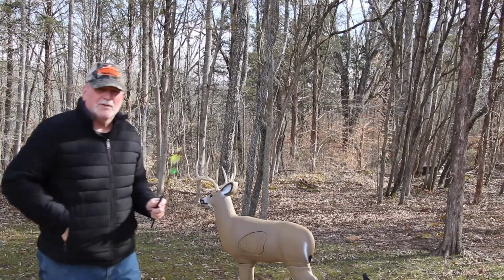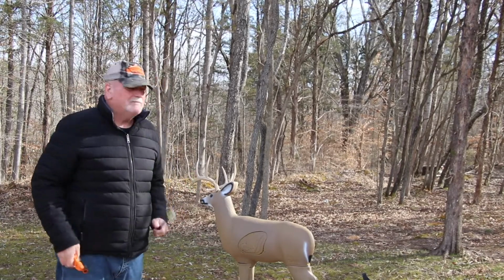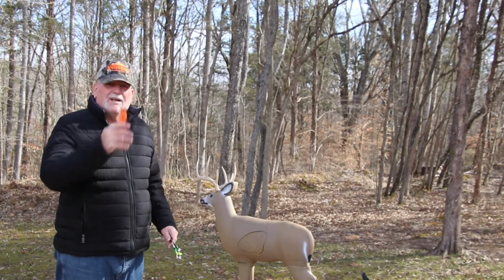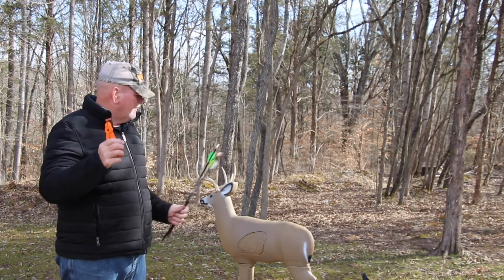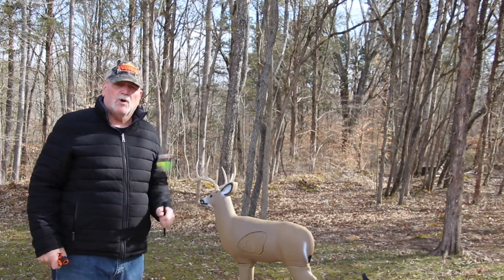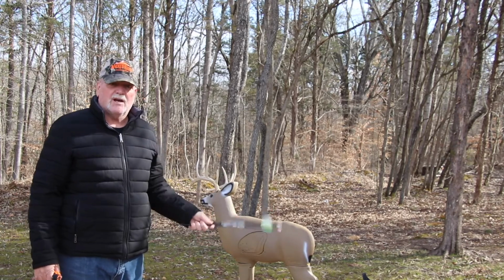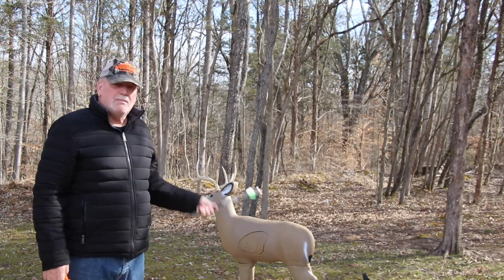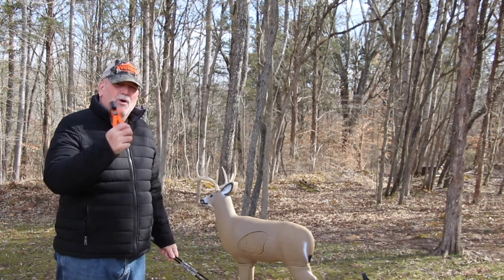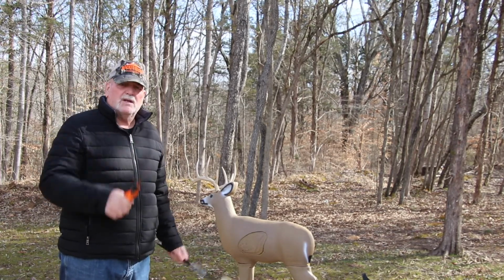All right, let's review the 10-point Perfect Puller. Two things. The yellow jacket square box, I guess I'm done with that one. The 10-point puller did not even faze it trying to get it out of that styrofoam. Basically, it's not designed for a crossbow of 300 feet per second or more. It gets buried in there. It's hard to get out. So the yellow jacket may be good for a regular compound bow or a lighter crossbow. I don't know. My 10-point puller that I really wanted to make it work failed on the yellow jacket.